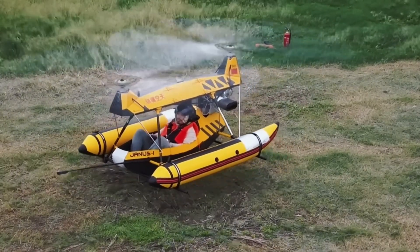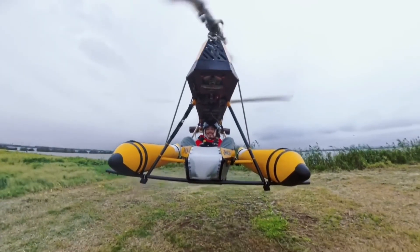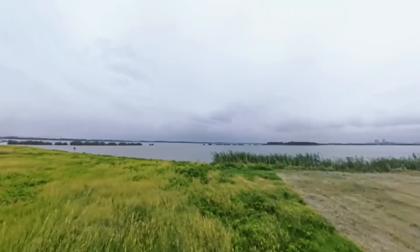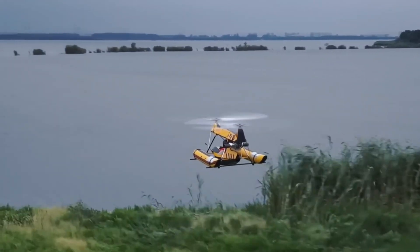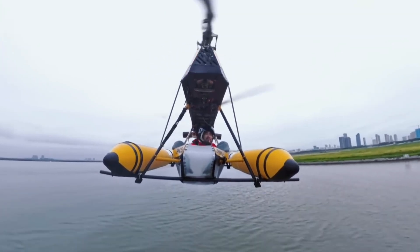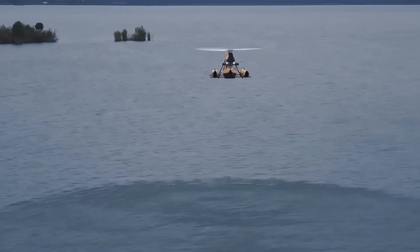The Janus Eye, nicknamed the Flying Suitcase, is a modular, ultralight VTOL helicopter designed for personal use and unmatched portability. It folds down to suitcase size, measuring just 1099 by 640 by 665 millimeters when packed, and weighs only 70 kilograms. It fits in a car trunk, designed to be stored and transported easily, even in a regular family vehicle.